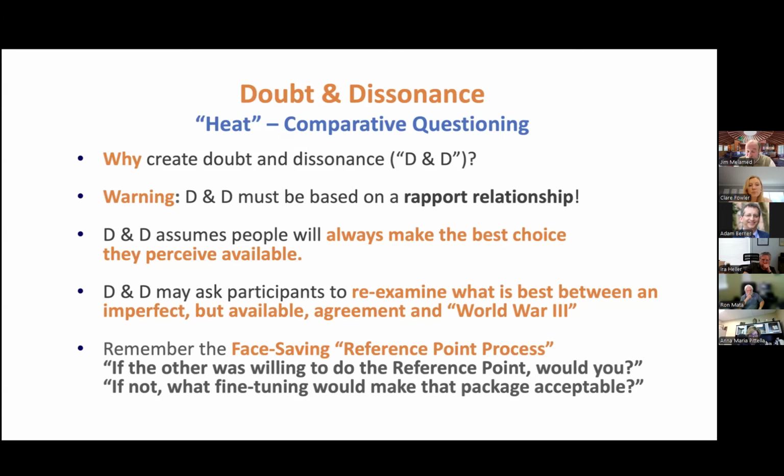Notice that both mediation and the decision-making power that parties have, and doubt and dissonance, it always says people are comparing decisions. So if they think World War III wouldn't be as bad as the available settlement, they're going to go with World War III. But if you discuss what World War III would really be about, not only for them, but for their kids and the extended family and the uncertainty, suddenly we can shift the balance and they say, well, okay, if she'll come up another $100 or whatever it might be.